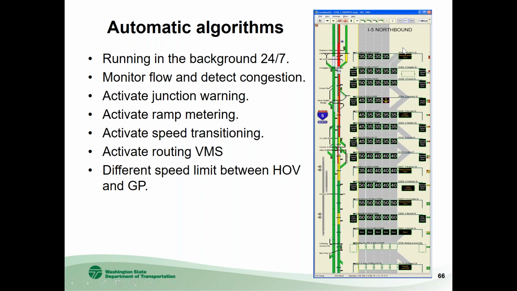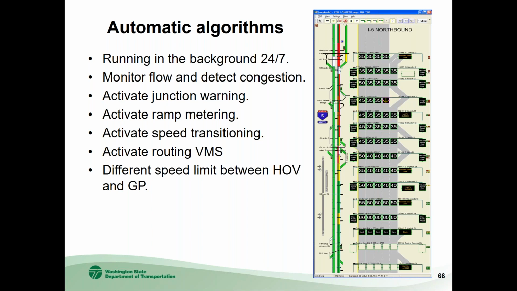When there's an under-free-flow condition, the sign just goes blank. And when traffic starts slowing down, the system detects the traffic flow downstream of the sign and displays that lower speed just upstream. So it's kind of an advanced warning of the slow condition. We found that following this process, drivers follow the speed limit quite well, because as soon as they see the sign, within half a mile to a mile downstream, they actually encounter the condition that drove that sign limit.